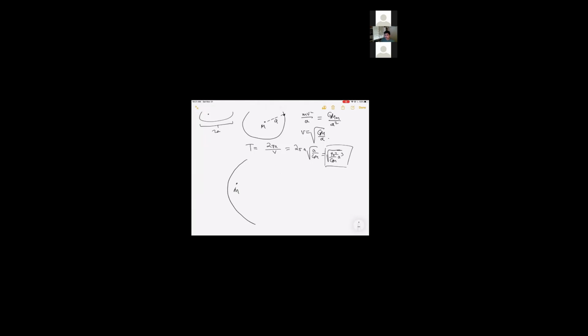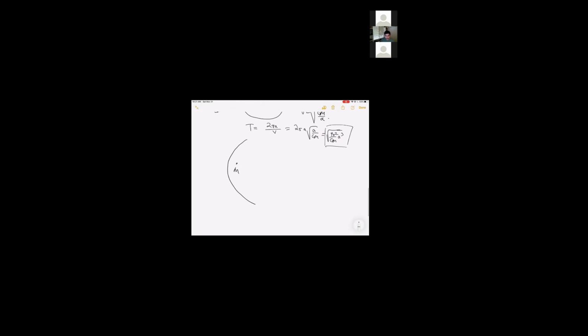But in general, for a hyperbola, I guess I'm going to leave it at that. There is no value of a. But I'm going to come back to this when I talk about my next concept. Okay, so there's actually something like a Kepler's 4th law. It's not actually Kepler's 4th law because it wasn't discovered by Kepler, but it's an equally important law in orbital motion, which is really, really useful.